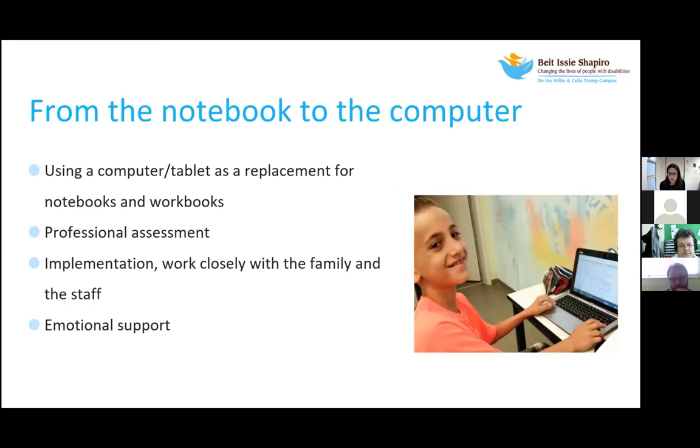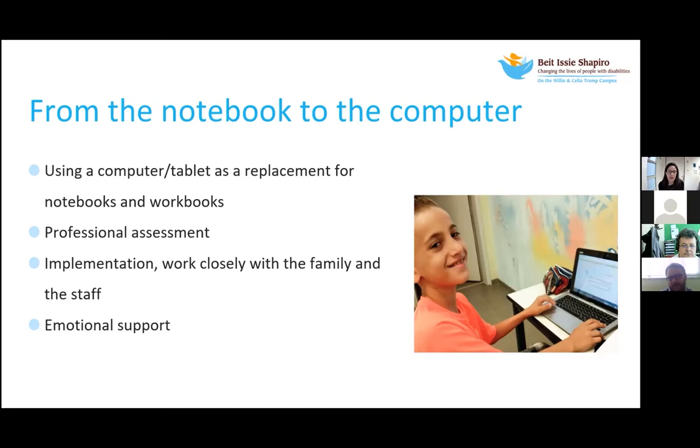And I would like to start with the example of this child, Ariel. Here he is 8 years old. He's not from Bet Easy Shapiro. I used to work in the Ministry of Education with children that are integrated into the mainstream school like Ariel. Ariel is very clever and is an amazing child, but he has a muscular dystrophy disease. So he is very weak, and also has learning disabilities, dyslexia and dysgraphia. And I can talk for hours about the process.